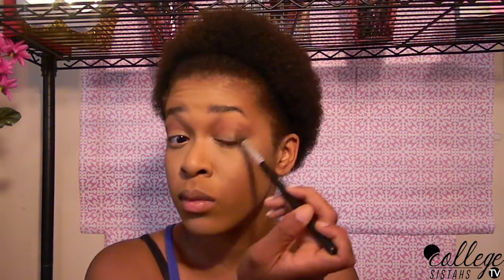And then the next thing that you see me doing right here is I am putting a darker brown shade just on the outer corner of my eye, but not in the whole inner corner, just the outer corner. And what that's going to do is create more depth and make our eyes look like they stand out a lot more.